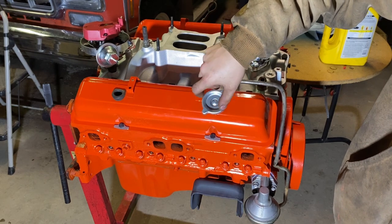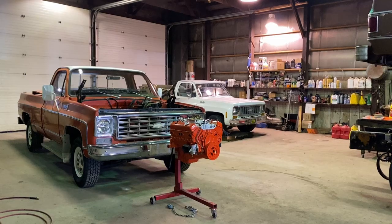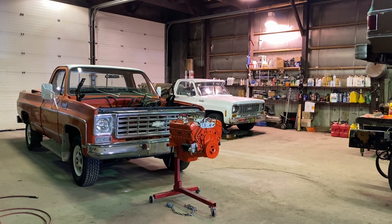Get the truck moved back, get the forklift out, get the engine on the crane, and get it in the truck. Alright, guys, this is gonna be your view for a while. Dad's coming over to help me put the motor in, so it's not just me doing it. I'm going to get the transmission lifted up with the tranny jack, cut the mechanics wire that's holding the transmission up, and make sure all the wiring and oil pressure lines are out of the way. Get the forklift up here, hook it up, then we'll drop it in.